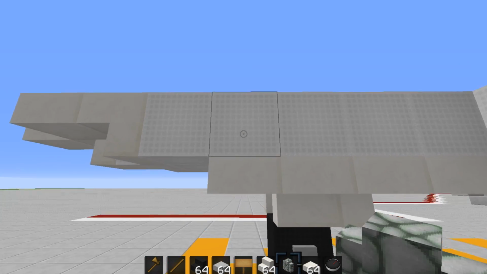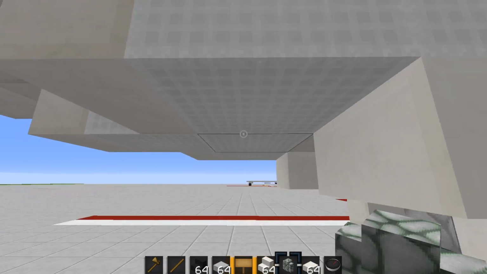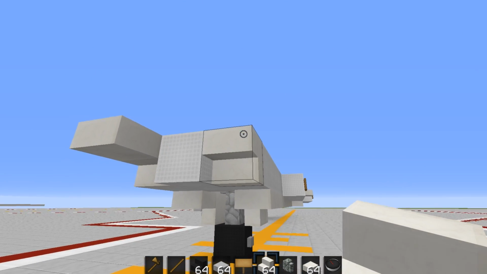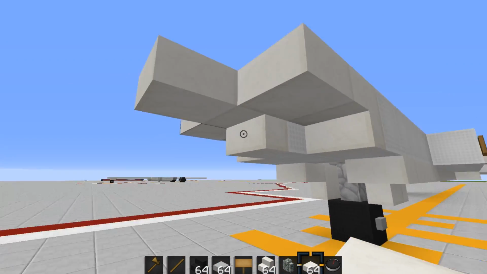You're going to place one wool block here, another one, and then you're actually going to go in a little bit. So you see it's 2, and then you go right in. And also, you're going to want to place your quartz blocks like this. So 1, 2, and you're also going to place a quartz slab in front of it like this.